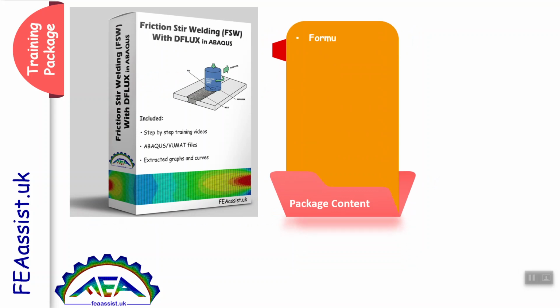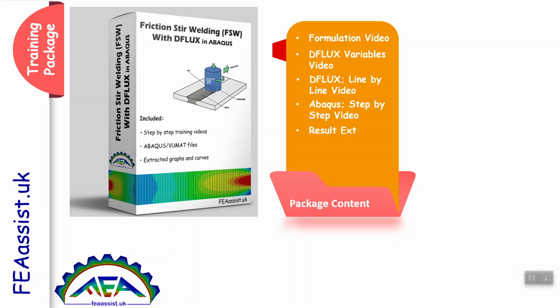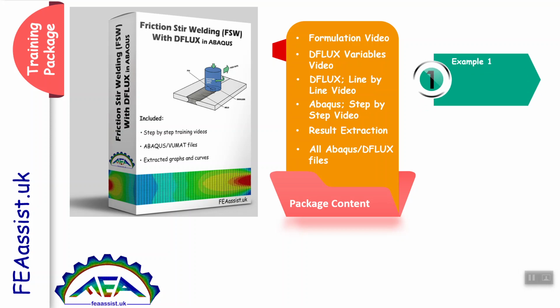In this package, the formulation of FSW is explained in the video. DFLUX variables are explained in the video. In the next video, the whole DFLUX subroutine is explained line by line for the beginners. Any DFLUX subroutine needs to be solved by the Abaqus solver, so the Abaqus model is also explained step by step in another video. And at the end, result extraction is explained in the next video. And all Abaqus and DFLUX files are also included in this package.